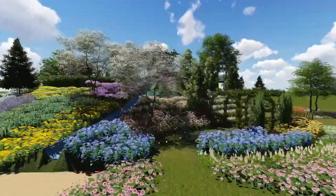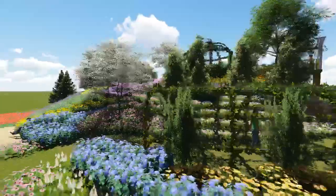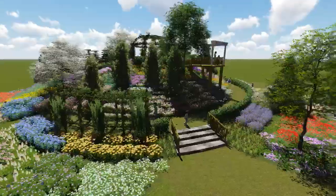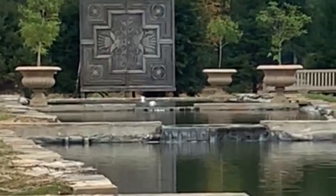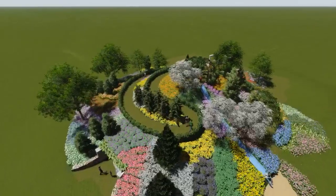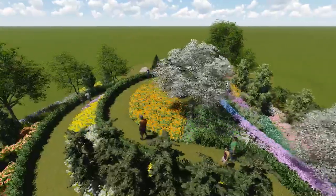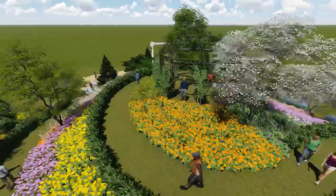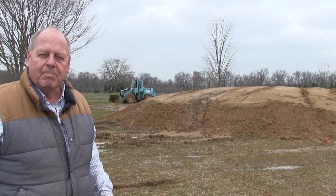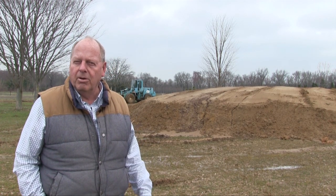Part of that, the Magic Mountain, will be a slide, somewhat of a grotto, and viewing points so you can take beautiful pictures of our Art Deco water feature. We'll have a serpentine walk that's going to go to the top of our, at this point, little hill. The plans are in the works — we have a few thousand cubic yards of soil.